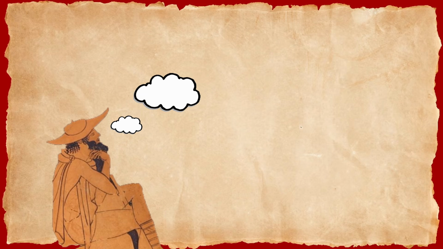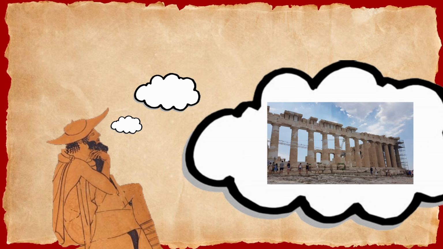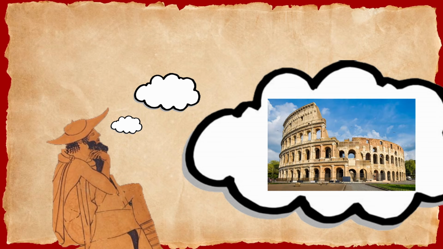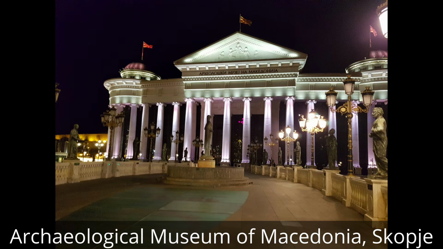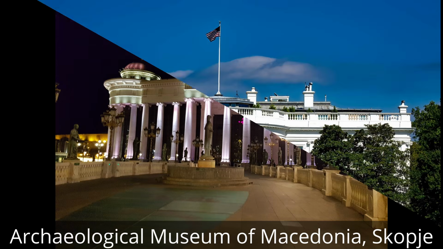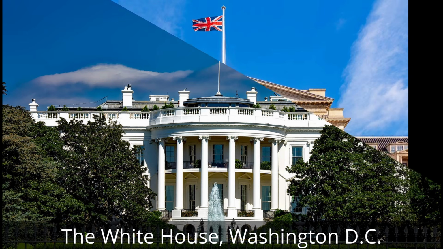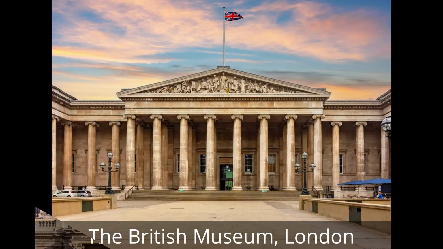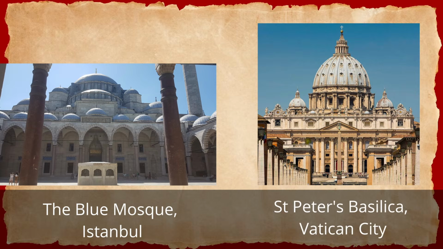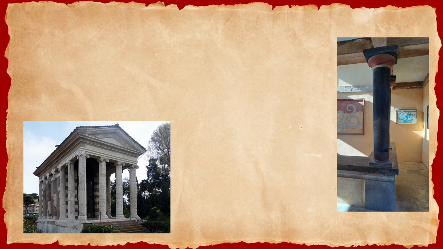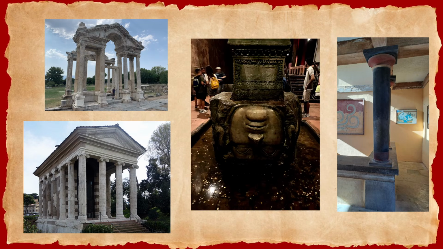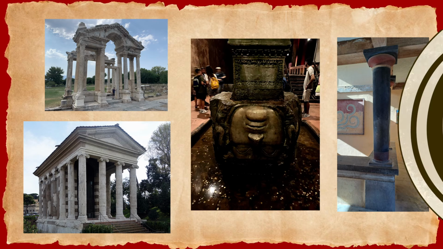If I asked you to picture a building from ancient Greece or Rome, you'd probably picture something with columns. That's how essential they are to the language of ancient architecture. And we still use them today whenever we're trying to exert power or authority, like in houses of government, banks, museums, places of worship, Weatherspoons. But there's more to these beauties than meets the eye, so join me as we dive into the colourful cabal that is the world of columns.